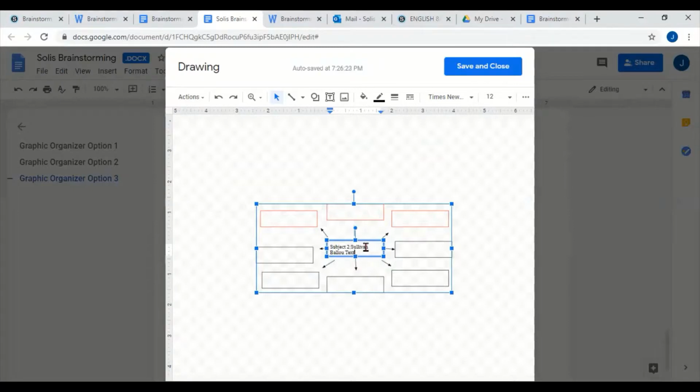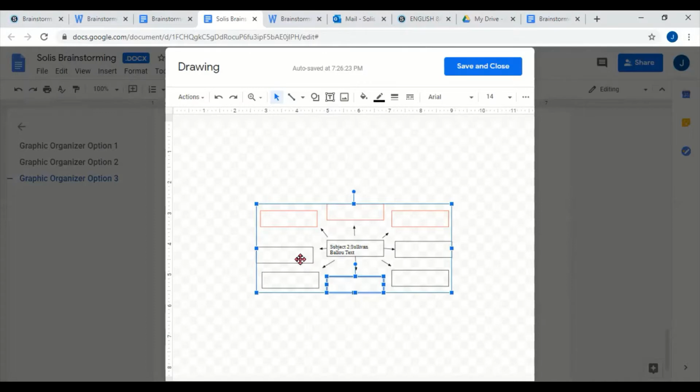And again, these red squares will be similarities between the Louisa May Alcott text and the Sullivan Ballou text. And then these black rectangles will be your differences or qualities that are unique to Sullivan Ballou. We're just brainstorming on all of these options, so it's okay to be very specific.